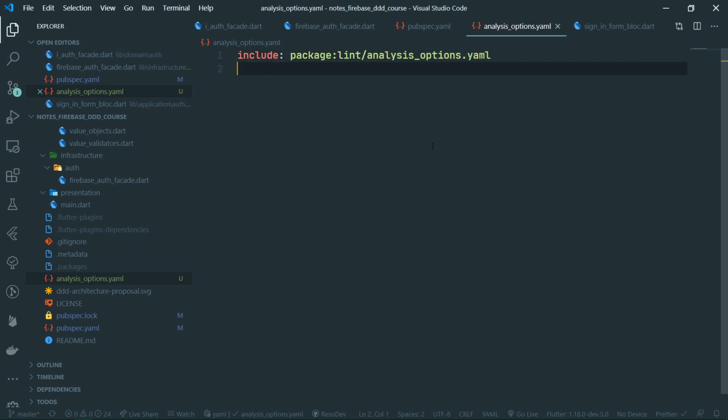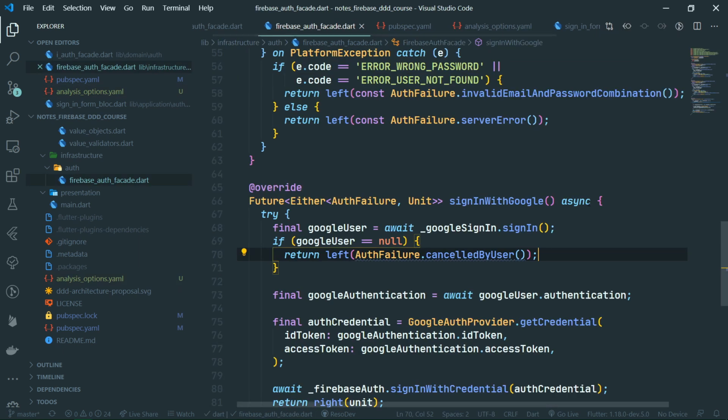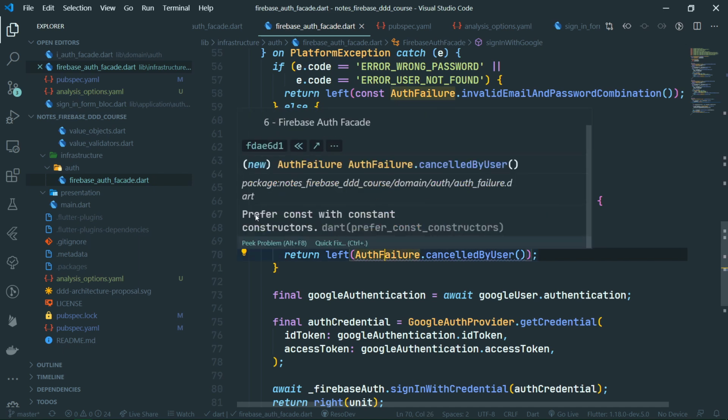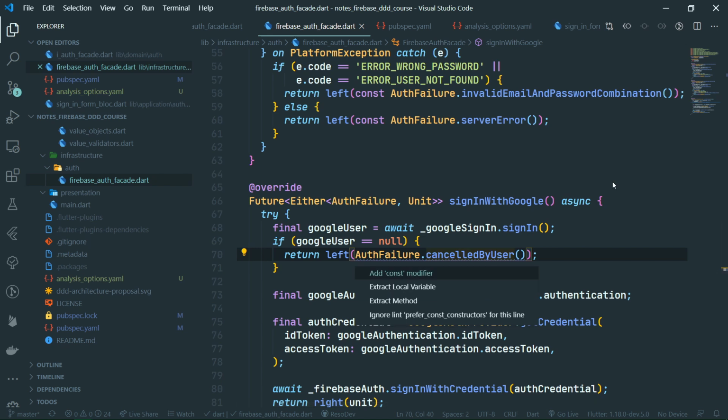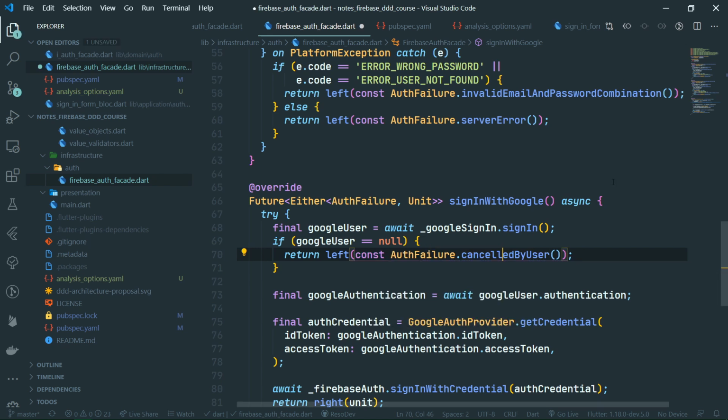And when we now come back to Firebase auth facade, what we will see is that indeed we are missing the const keyword, and now we are notified about that by this info message, by this underline, right? We see prefer const with constant constructors. And when I hit Control or Command and dot, I'm going to be able to add the const modifier automatically, just like that.